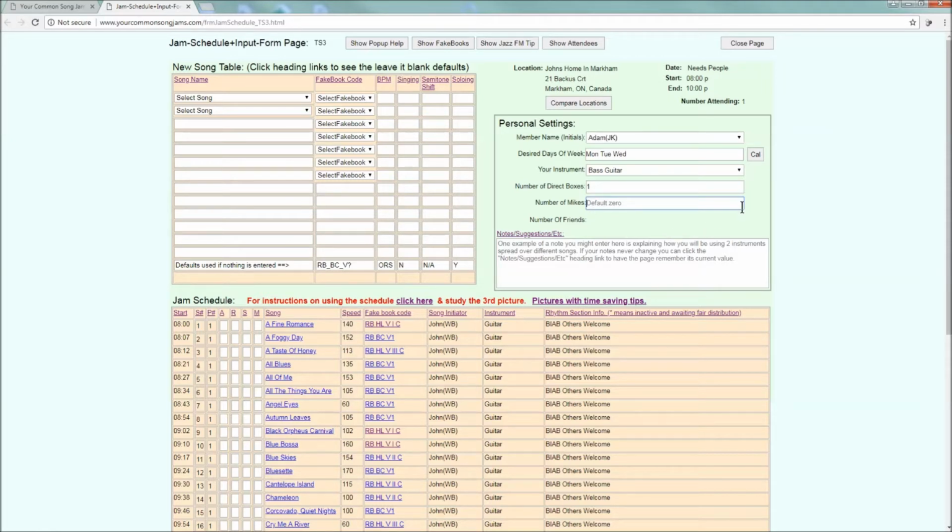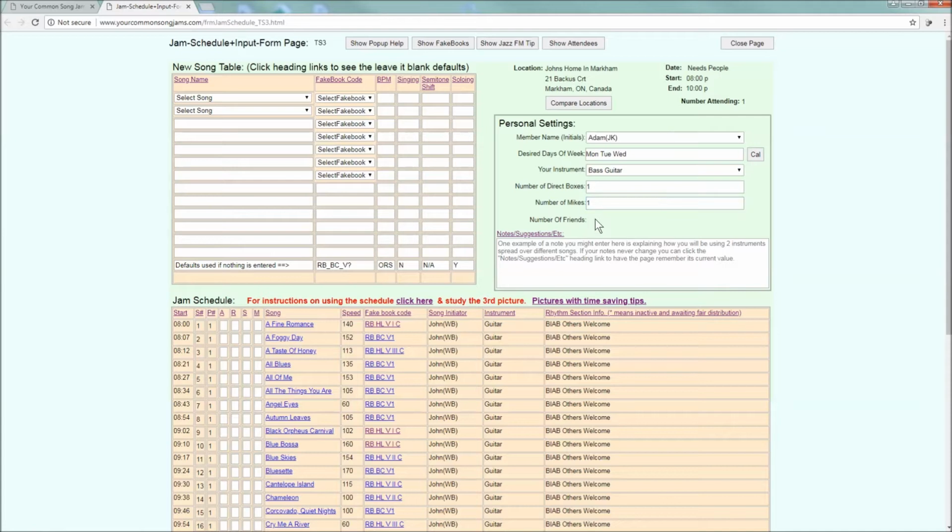I always record these. They go on SoundCloud, so I need to know in advance, and I don't want to bring anything to the restaurant that I don't need because it's not insured, and I just don't want to do any work I don't really need to do. So for this example, I'm going to put 1 and 1.